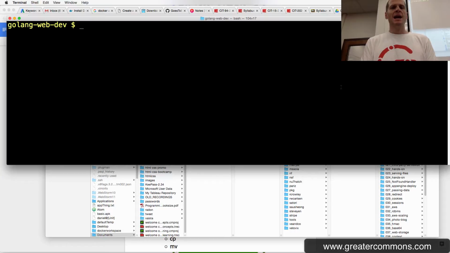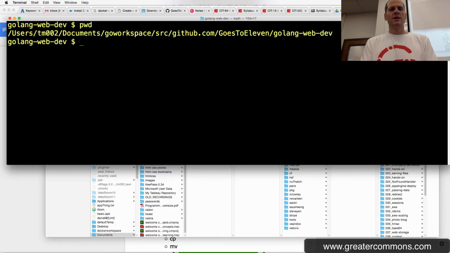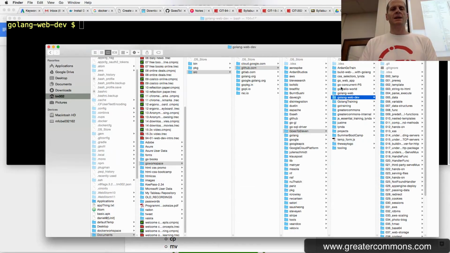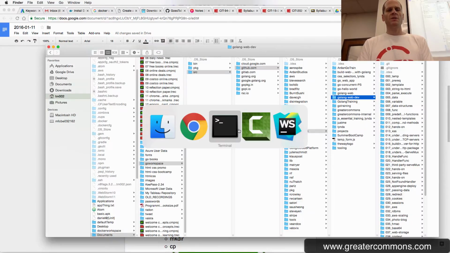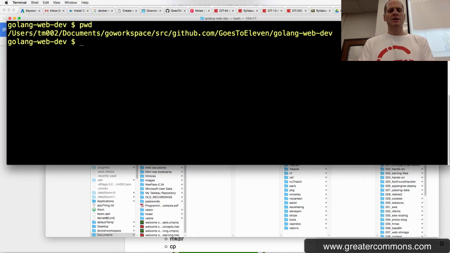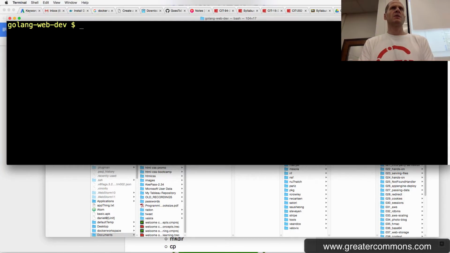And then Command K or clear, right? I could type in clear or Command K. That's going to clear out whatever I just had in there. So I'm going to add those in. Clear, or Command plus K will clear out your terminal screen. So I print working directory, pwd, and then I do clear, and it clears it. Or Command K, just a shortcut, clears it. Okay? Get rid of that stuff.